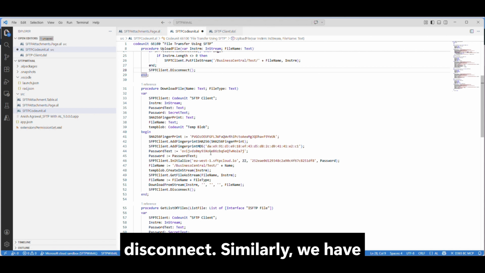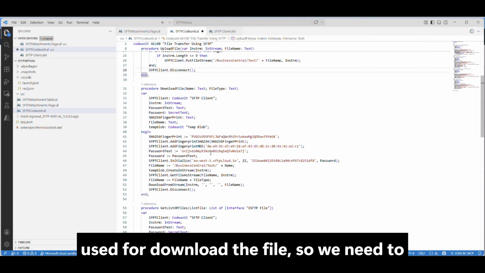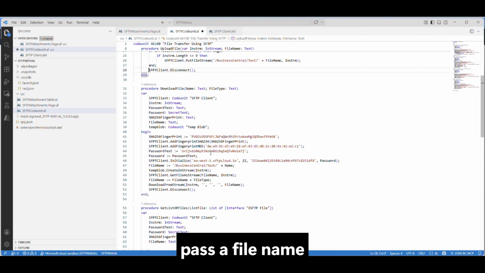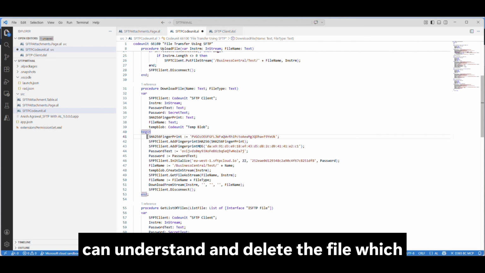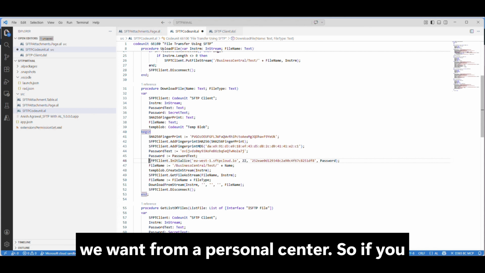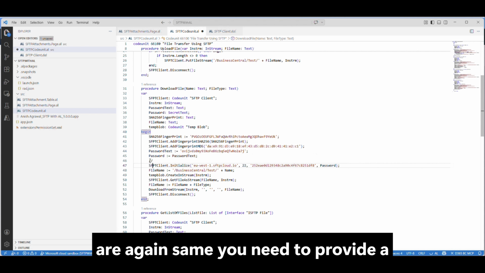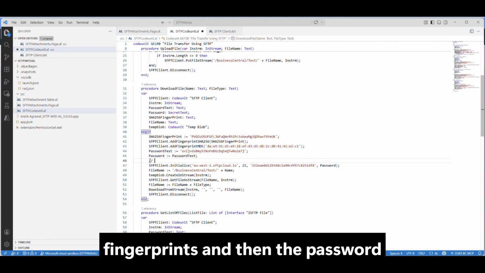Similarly, we have used it for downloading the file, so we need to pass a file name as a path so that the SFTP can understand which file we want from the SFTP server to Business Central. Here again, you need to provide the fingerprints and then the password.